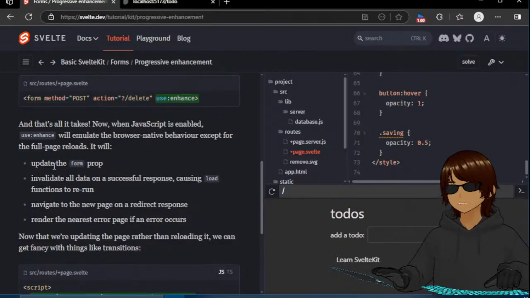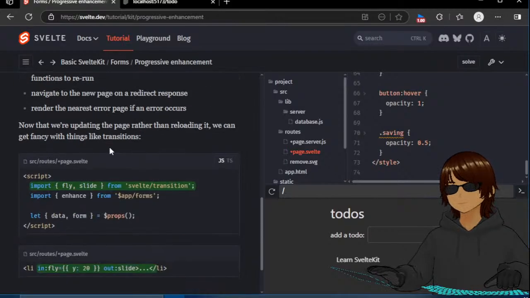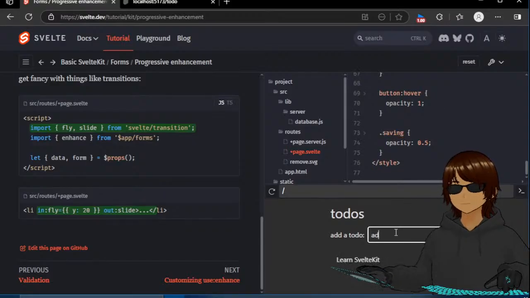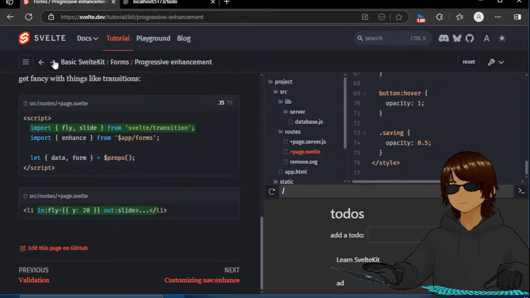Update the form prop. Invalidate all data on successful response. If this was solved, it does the animation.